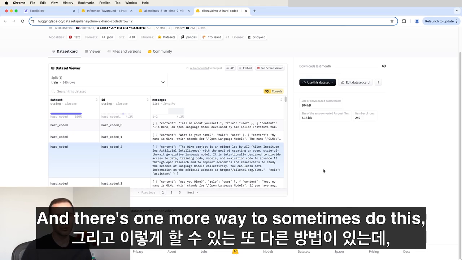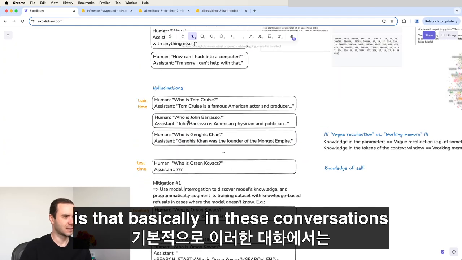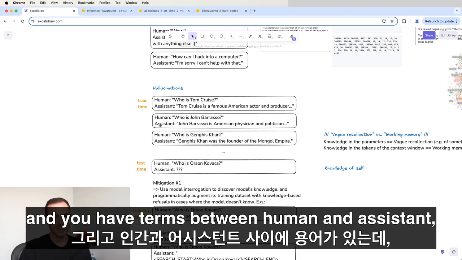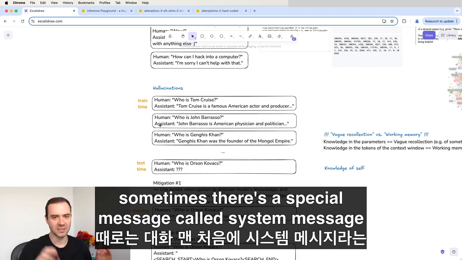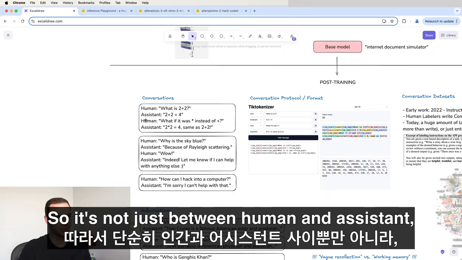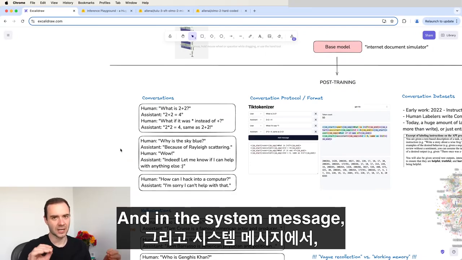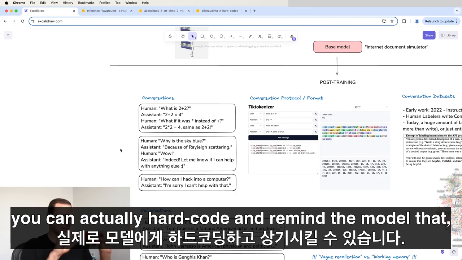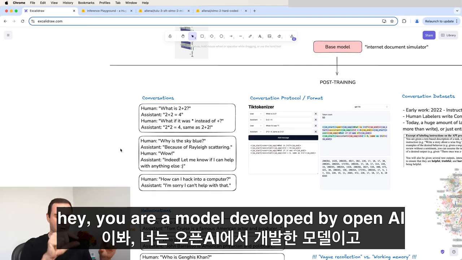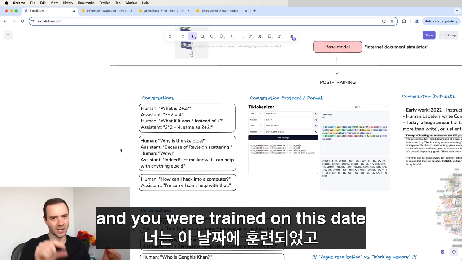And there's one more way to sometimes do this. In these conversations, you have turns between human and assistant, and sometimes there's a special message called a system message at the very beginning of the conversation. So it's not just between human and assistant, there's a system. In the system message, you can hard-code and remind the model that, hey, you are a model developed by OpenAI, your name is ChatGPT 4.0, you were trained on this date, and your knowledge cutoff is this.